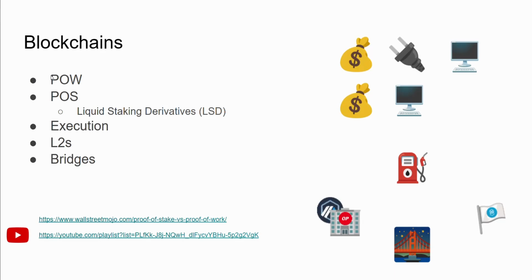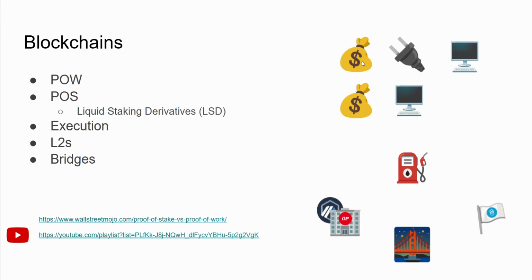So we have proof of work blockchains, and that's like Bitcoin, Litecoin, Dogecoin, and these kinds of coins. Basically what they do, if you look over here, is people use money to pay for electricity, and by using that electricity, they're able to mine Bitcoin, right? Now, this is a very, very simplified version of what proof of work blockchains are, and you can dig deeper if you want to. I'm just going to introduce them.